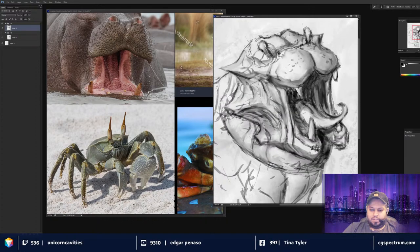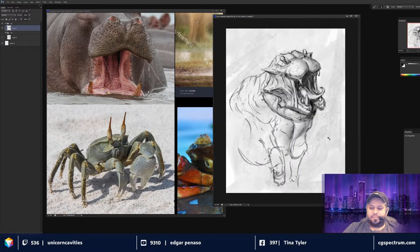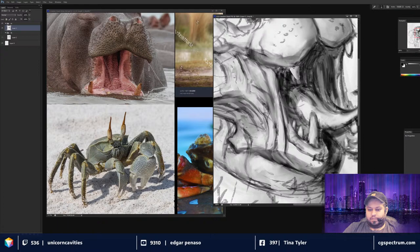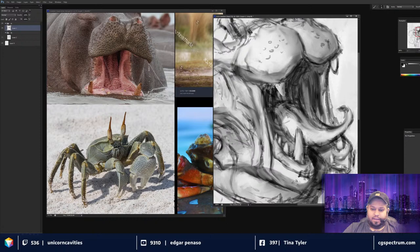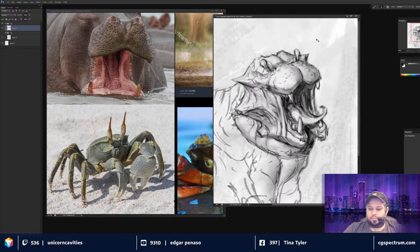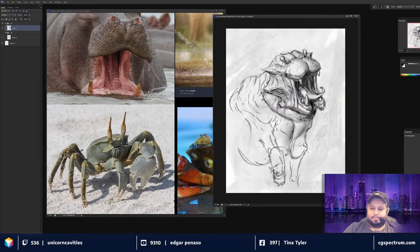Should we give him another couple teeth in here? Why not? I feel like that's definitely feeling appropriate. Get a little smaller as they go back there. Maybe there's another little tooth popping out over here.